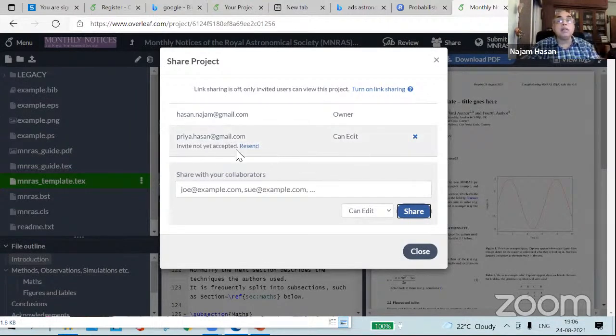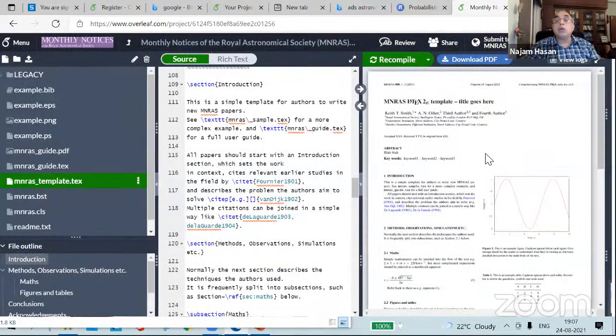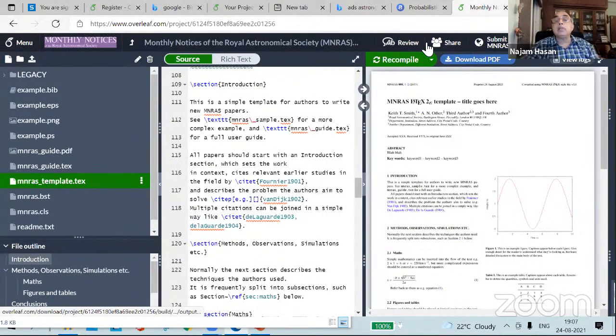When we are sending it, you can give options, can edit or can read only, or revoke invitation. At the moment it is showing invite not accepted. So resend. Okay, I've just sent it. So Priya has to log in and see it. Then once she logs in, I will see if she appears online while I'm working. Her icon appears there, which shows that she's working and where she is working.